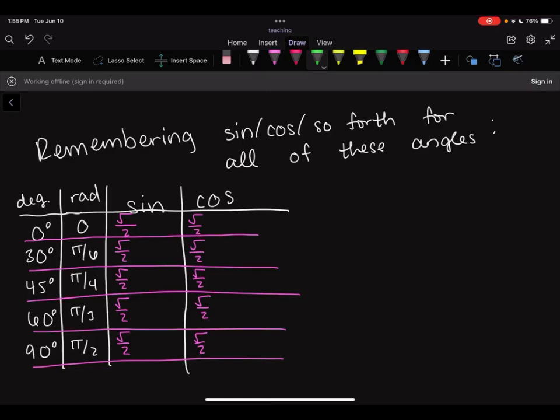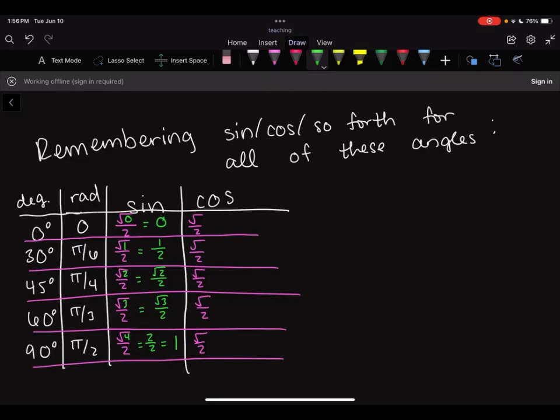For sine, we're going to count from 0 to 4 in our root. 0, 1, 2, 3, 4. And then it's just a matter of simplifying. So square root of 0 over anything would just be 0. Square root of 1 is 1, so 1 over 2. This one doesn't reduce, it can just stay the same. This one doesn't reduce, it can stay the same. Root 4 would be 2 over 2, so this becomes 1. It's a little bit of a trick there to just count them down.